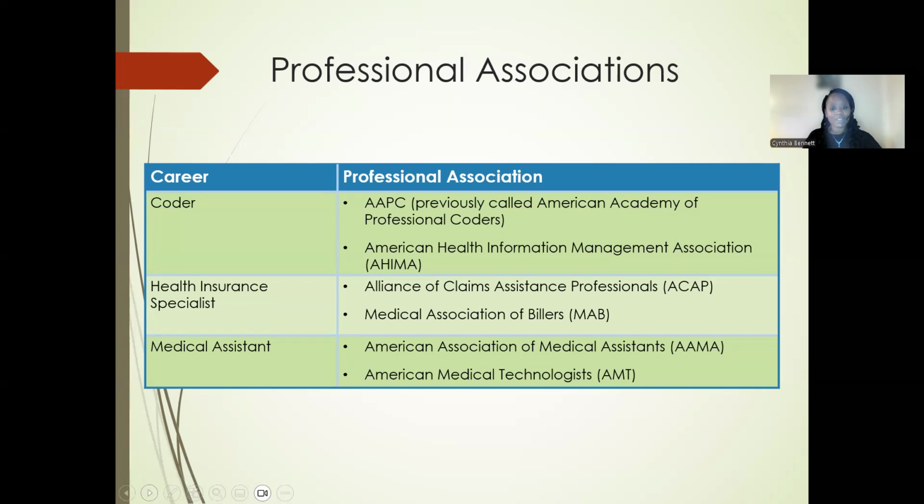And then for your medical assistant, American Association of Medical Assistants, or the American Medical Technologists. So these are just some different associations that you can possibly think about joining. You can join one, you can join two, you can join all of them if you want to, because you can join as many associations as you want to. And then they all will offer different types of certifications.